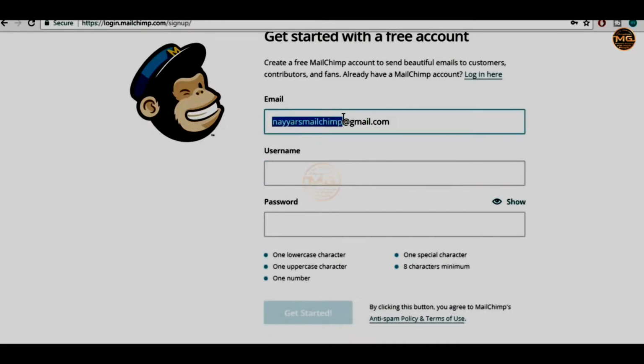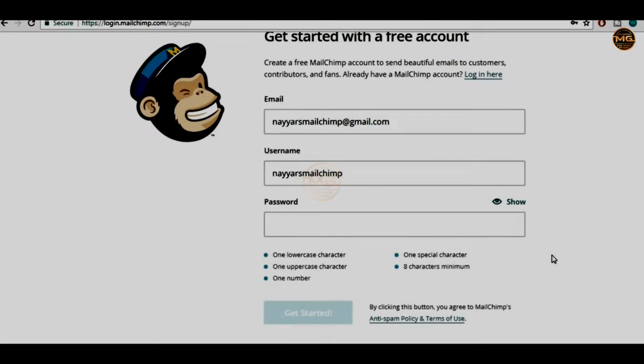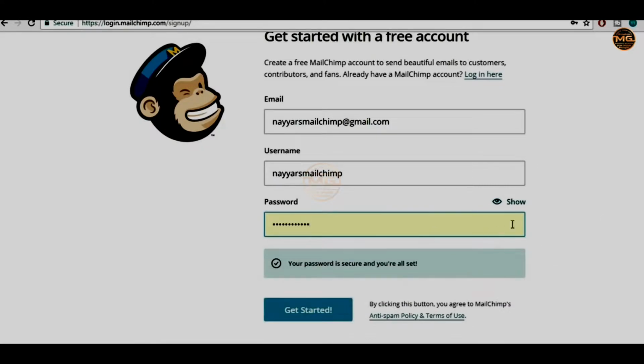And I think this will be the username, and the password should be something different like this. Let me show you. You can see this password. It has a capital letter, which is uppercase, and lowercase. It has special characters, then it has a number, so the password should be something like this. If you put in your mobile number or something, this will not accept it because your mobile number doesn't have any alphabets. So make sure you set some password which has uppercase, lowercase, numbers, special characters, and so on.